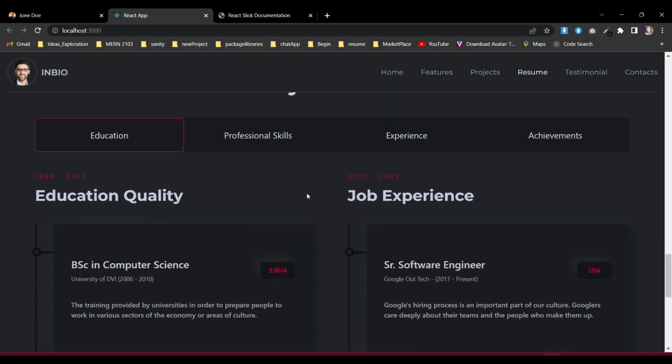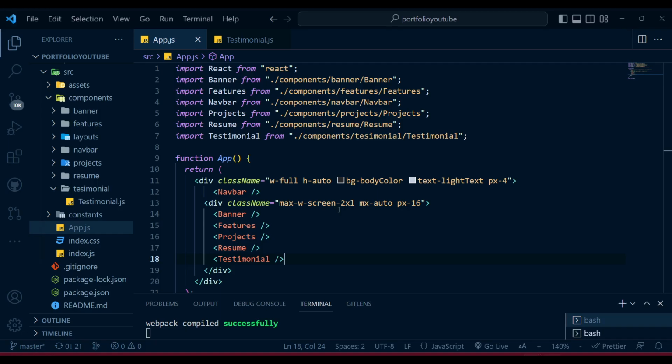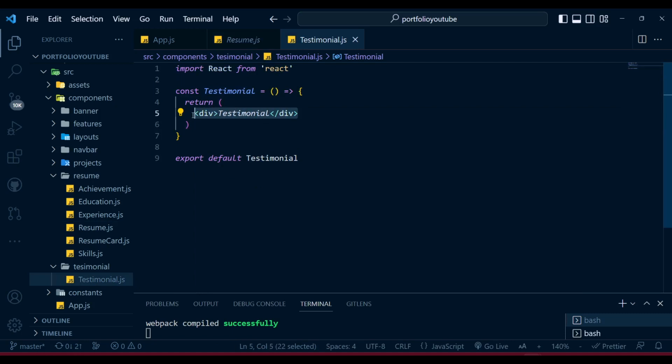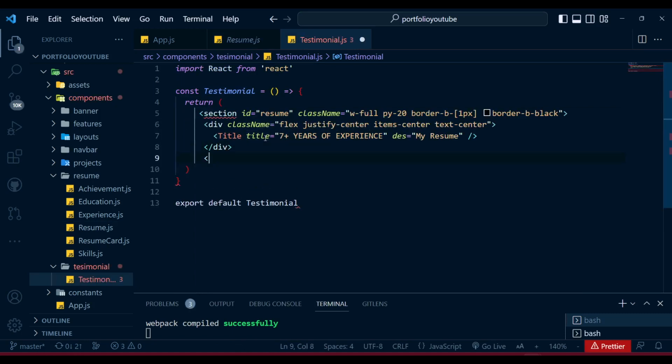So first of all, we need to get our title. Remember, we already created one title div. If we go to our resume, we can see the title here. So I'll just copy that section and div from there, paste it in the testimonial, and close the section.